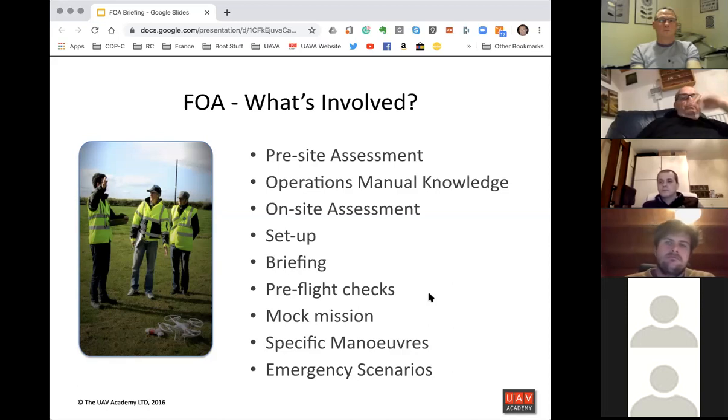So if members of the public or the RAF are not obliging to give you a real emergency, then your instructor will call out a simulated emergency. There's a low-flying military helicopter coming in from, whatever the direction is, and he'll point at it. You've got 10 seconds to make the aircraft safe. So respond, get the aircraft down as quickly as you can.